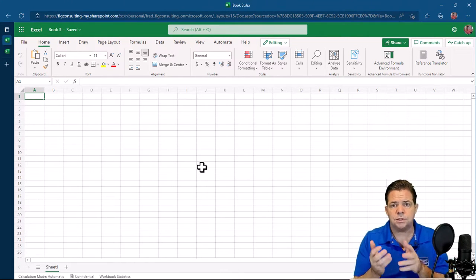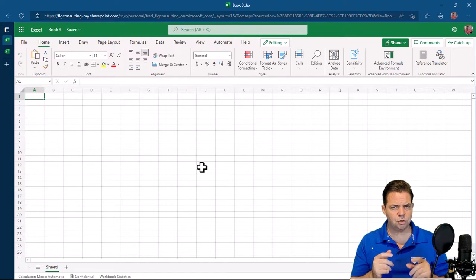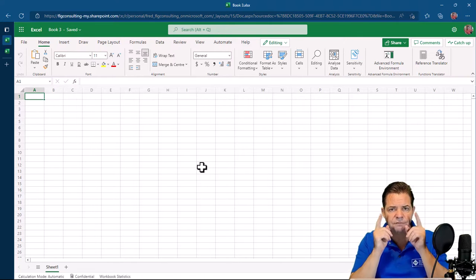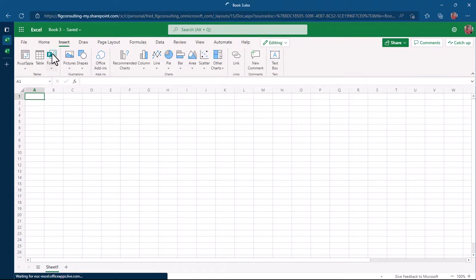So of course you know it, you can create a form directly from Office Online. But when you create it directly from Excel Online, there is something else and very useful. I show you. So when I go to Insert, you can see that I have the icon Forms, and I can create a new form.